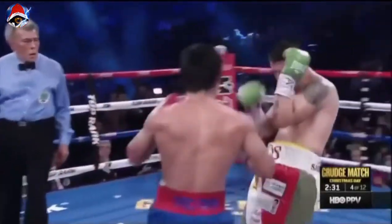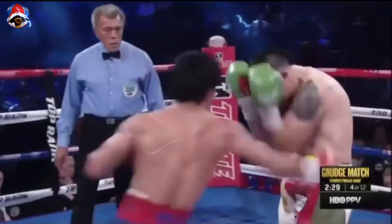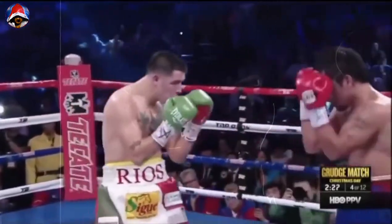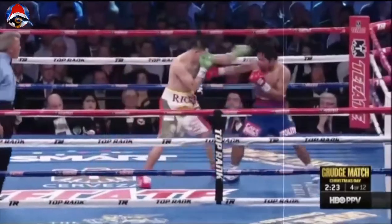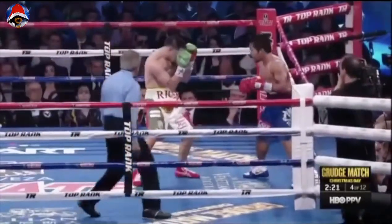He's standing right here in front of Brandon. Look at that combination, but he always starts with a right hand. He's doubled the right hand right there, and southpaws don't double a right hand. Three to nothing — Manny Pacquiao. Manny's off to a hot start in round number two.